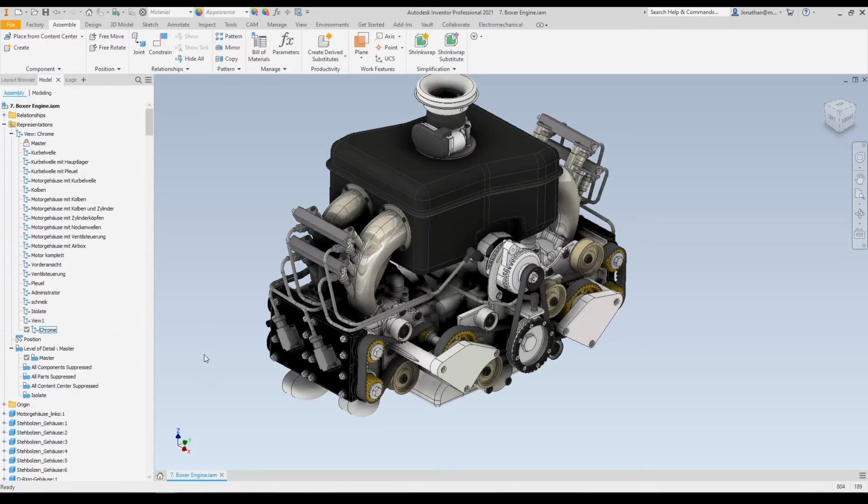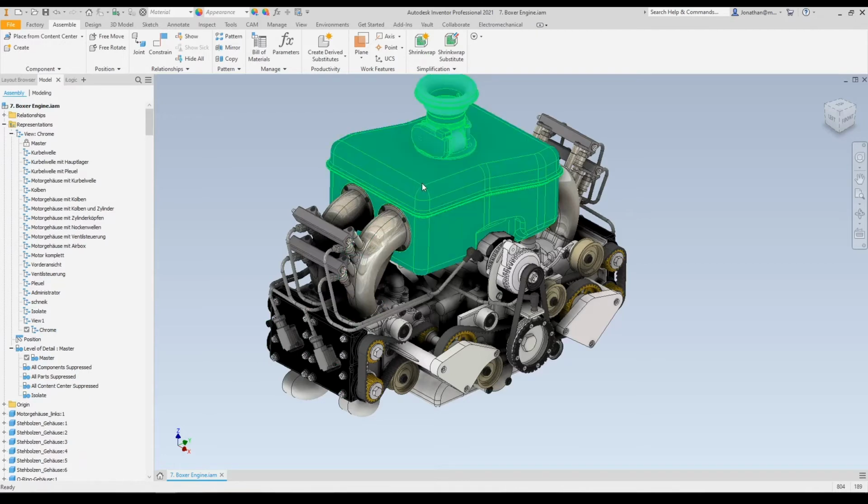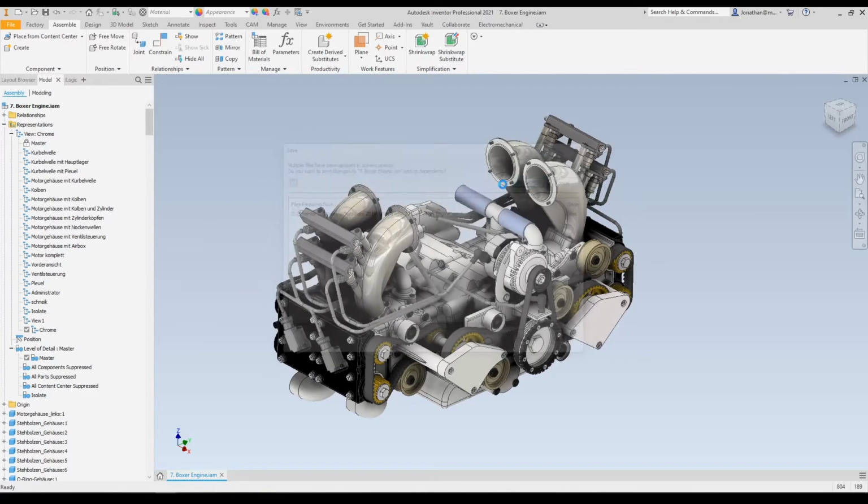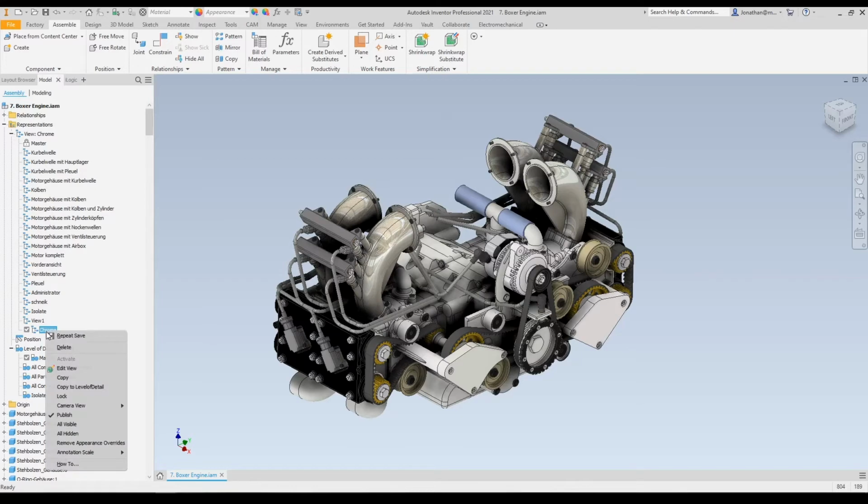So that would be if I had, say for example, switched off the visibility of that, and I wanted that inside of this view representation. I wanted the box to be invisible, but I've also been changing colors and overriding things, and I just want to revert the colors back to their default state, but I don't want to lose my visibility. I can right click and say remove appearance overrides. And as you can see, the colors that were originally on those parts are then pulled back through.